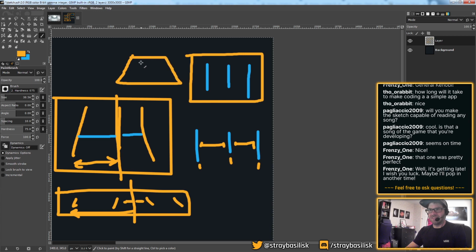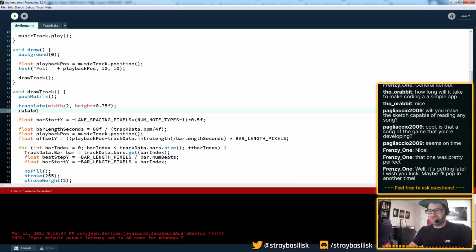That's kind of how Guitar Hero would be. So in fact, the axis on which we would rotate it is this one. You can imagine us pivoting it around here, which is the x-axis, so it should be a bit of x rotation, I would imagine.